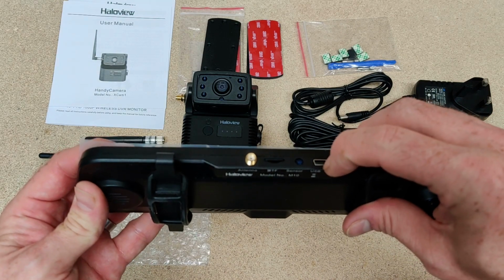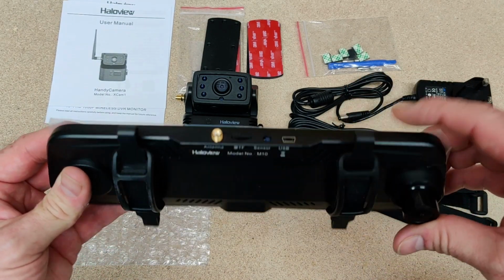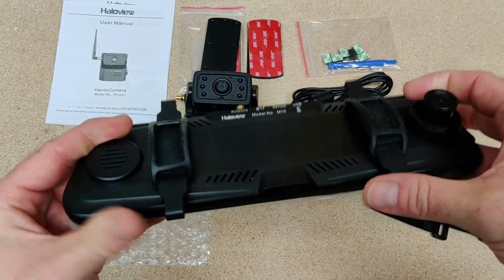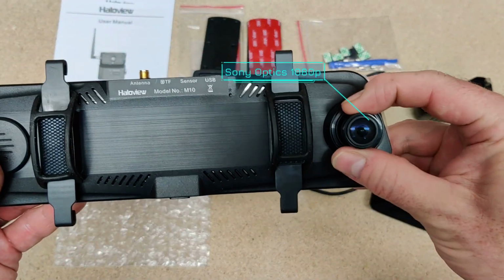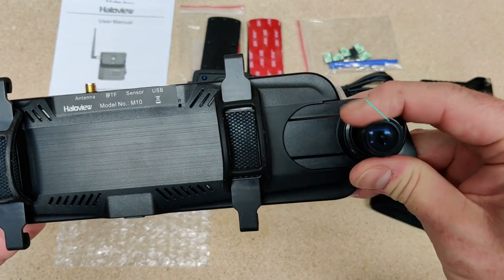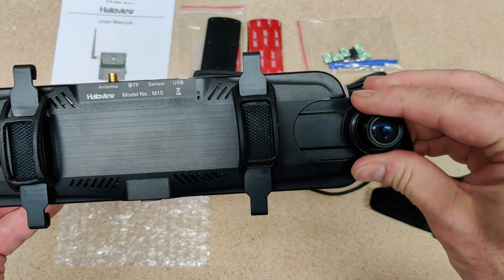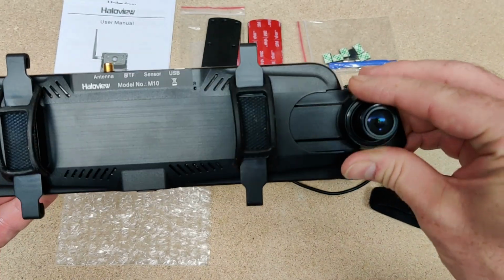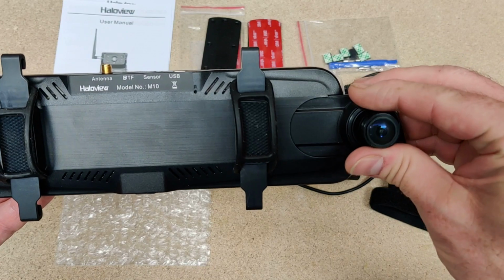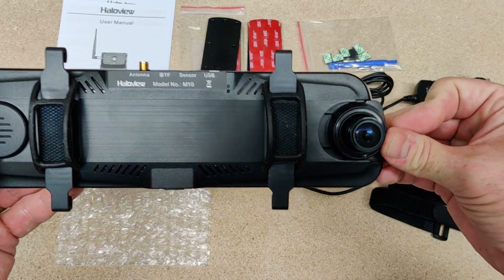And the charging port. Now there's no battery in this, so it doesn't need to be permanently charged, which shouldn't be a problem in the car. And the power button on the bottom. Here is the front-facing camera, and it can slide out an angle if you've got a particularly large rear view mirror, or you're in a higher car or something that needs to angle the camera as desired.